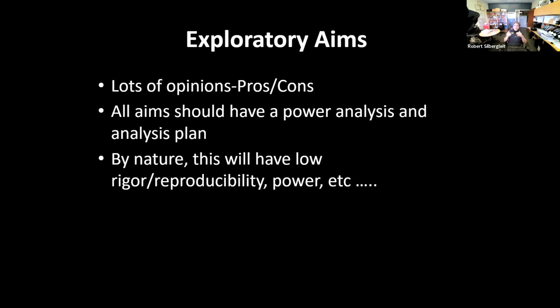And that tends to be a longer sentence. Try to get it as short as possible, but a long sentence that has all those elements. But if you can bullet it with the short version, this first aim is to find out if it works, and what works means is the difference between these two groups on this measure will be at least this, with this much certainty.